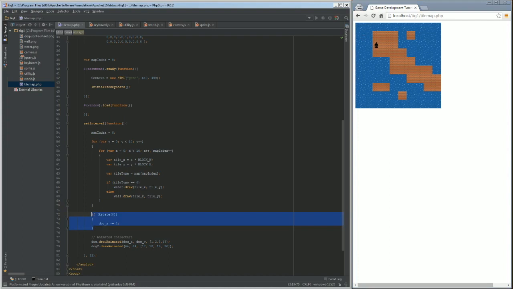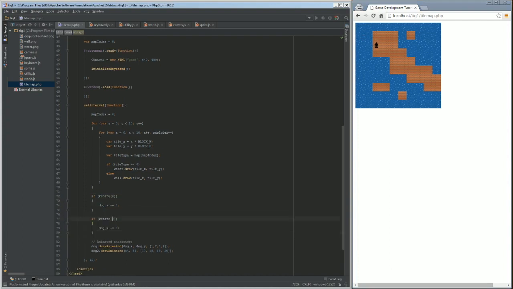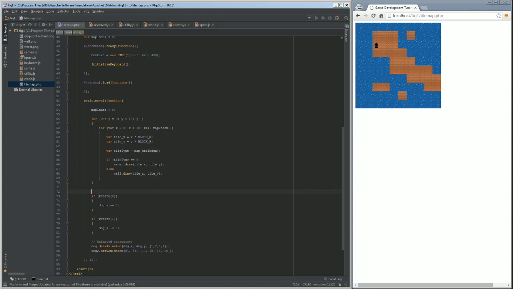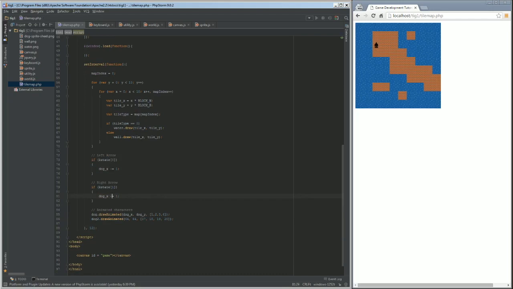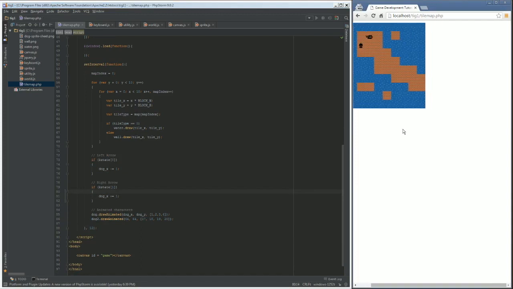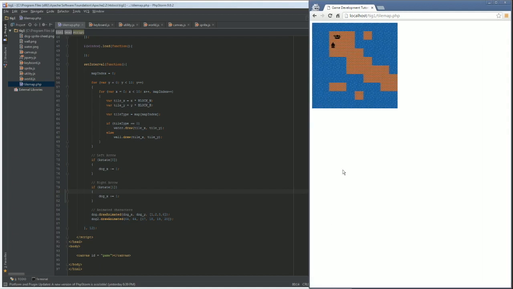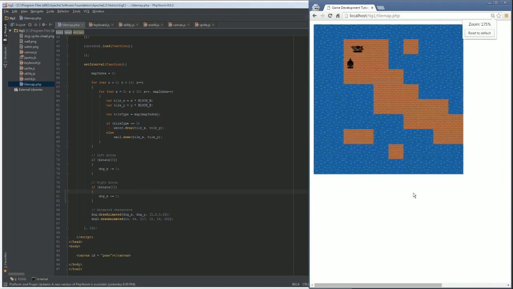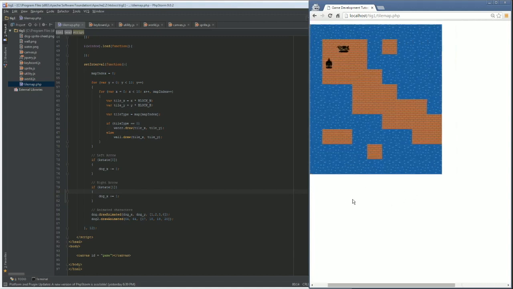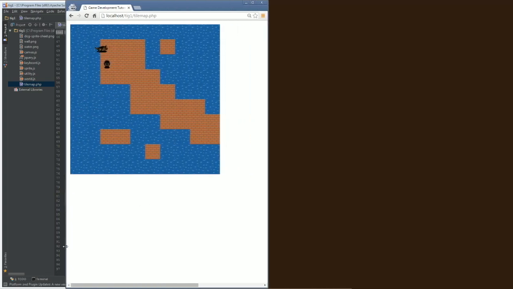In the same way, we can copy and paste it here. You can write a small note that this is the left arrow, and this is the right arrow. Of course, the dogX coordinate needs to be increased in this case. I'm going to resave that, refresh the browser again, and here I am actually walking the dog left and right. There's a scroll bar action going on that we don't really need, so I'm going to increase this a little.